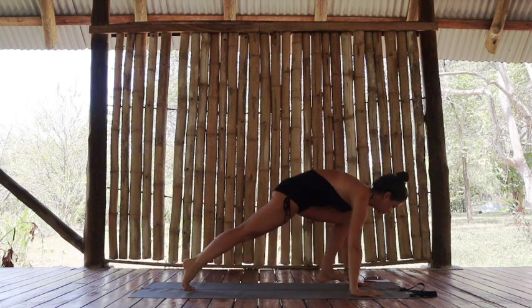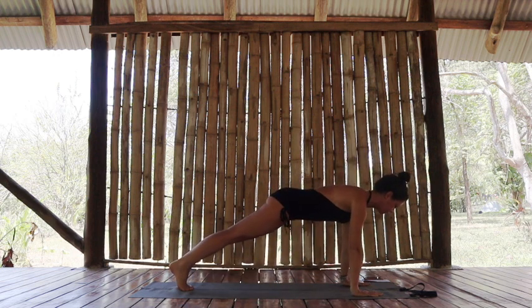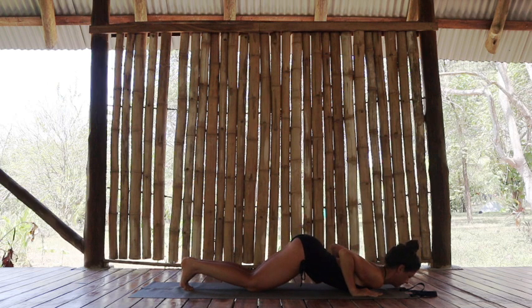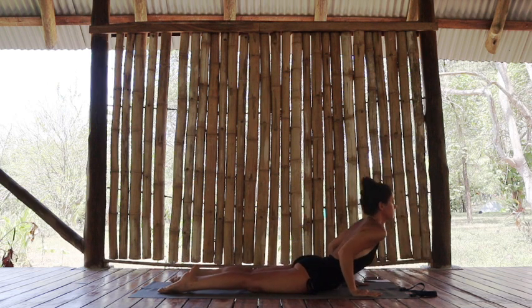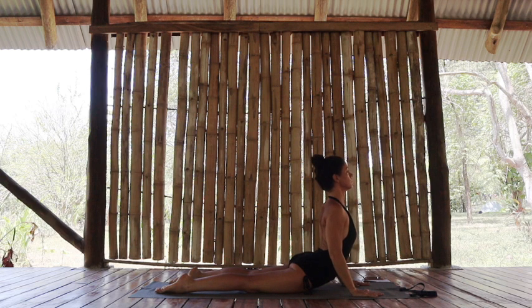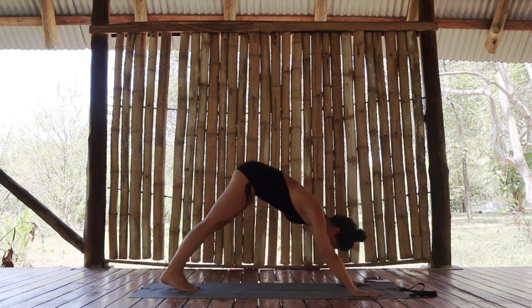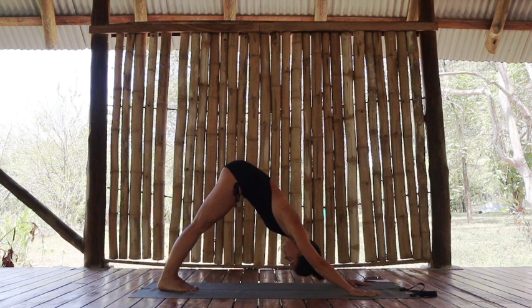Plant the palms, retain the breath, step back to plank. Exhale, lower knees, chest and chin. Inhale, lift the heart for cobra pose. Drop the shoulders down the back. Exhale, lift the hips up and back, downward facing dog.